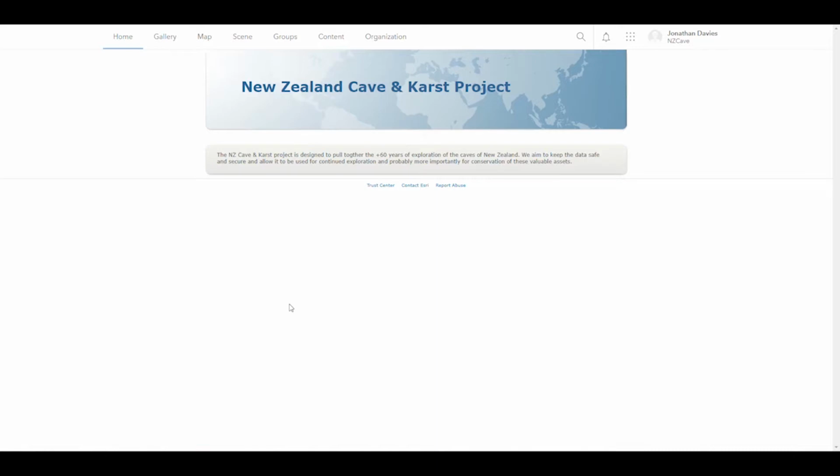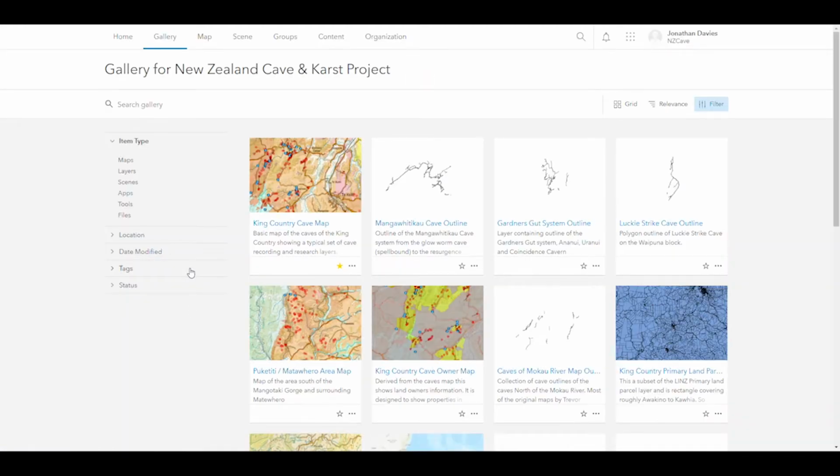Since then we've moved quite a bit of our data online and spent the year really trying to explore the concepts and ideas and the methods by which we could use the Esri system to present data in a useful way. Much of the work so far really has been around using it as a visual notebook. We've been able to explore a number of ideas around where caves are located. We've also managed to locate a number of caves, prompted by trying to put them onto the map with some amount of information, and then actually going into the field looking for them and then putting them on.